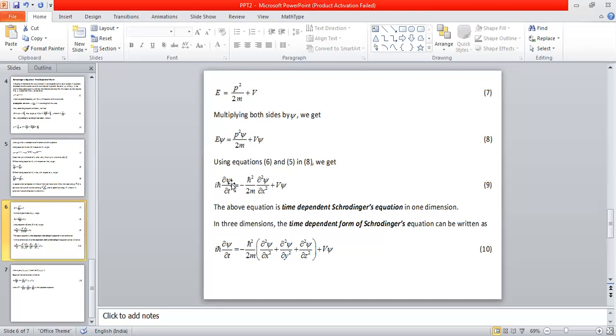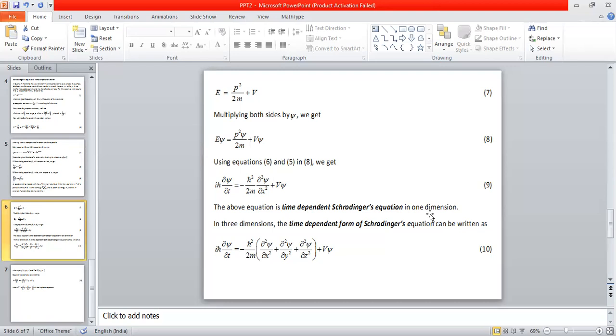Here the wave function psi is in general a function of position coordinate x as well as a function of time t. So we can say that the wave function psi in this particular equation 9 is not a constant, it actually keeps on changing with respect to time t. Therefore the left side, i h cross into dou psi by dou t, gives the time evolution of the wave function psi of the given particle or the given physical system. That's why this equation is called the time-dependent Schrodinger equation in one dimension.